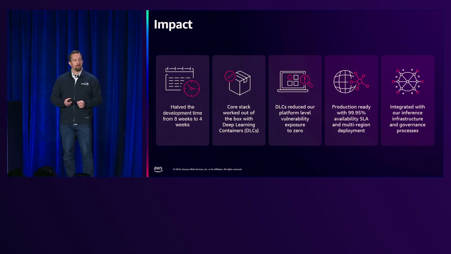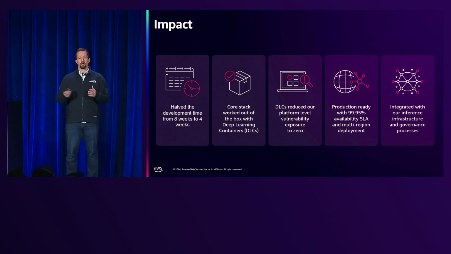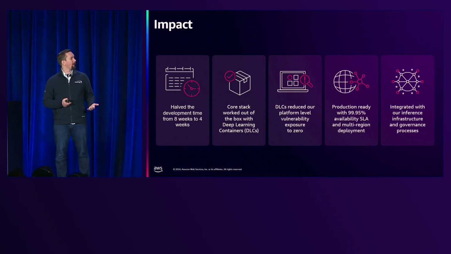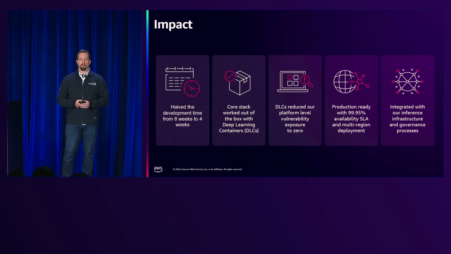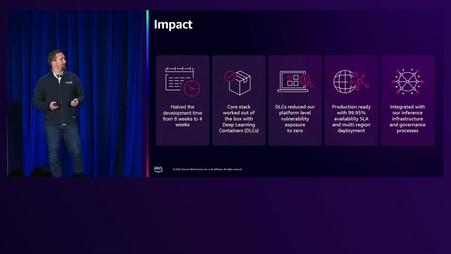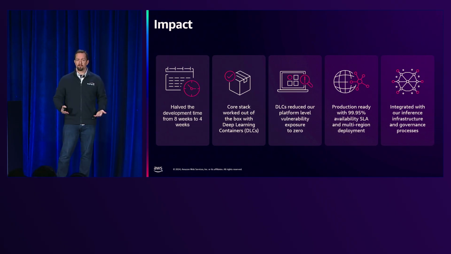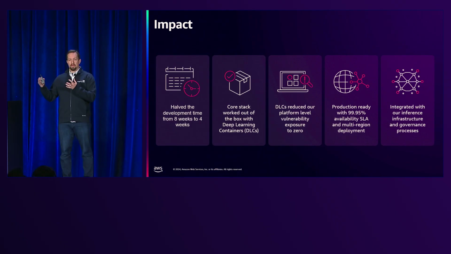And then it's production ready out of the box with 99.95% availability SLA, combined with a multi-region deployment that met our overall organization expectations for high availability for serving of models in our production environments. And then lastly, and maybe the most important part for us as an organization to ensure that we could deliver this in a short time frame, especially as a highly regulated bank, it integrated with our inference infrastructure and governance processes that were already in place. So these are things that had been evaluated by our cyber and risk partners, and we knew that if we integrated those in the back end, the number of things we would actually have to evaluate and prove were fit for purpose would be significantly less.